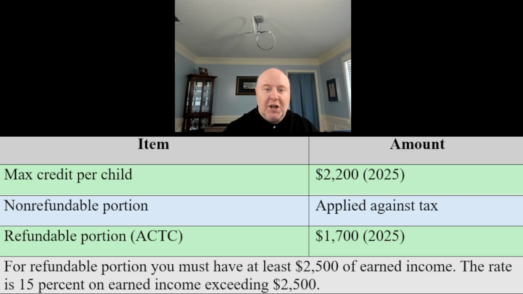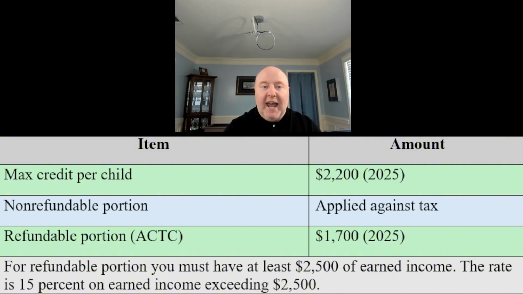For the refundable portion of it, though, we must have earned income. So we need a minimum earned income of $2,500. So it's kind of like a phase in, right? So you need to have that earned income of $2,500 minimum. And then at that point, you're getting 15% on the earned income exceeding $2,500. So the more you're making initially, the more that you're going to be able to take in terms of this credit as it relates to the refundable portion of the credit. All right. And then eventually we'll see that you can phase out of this as well.